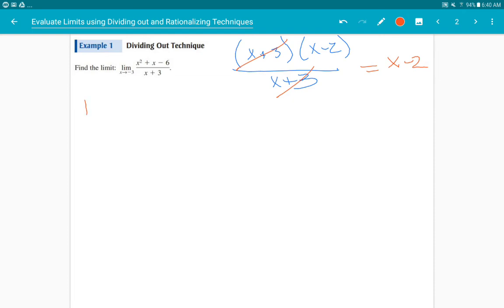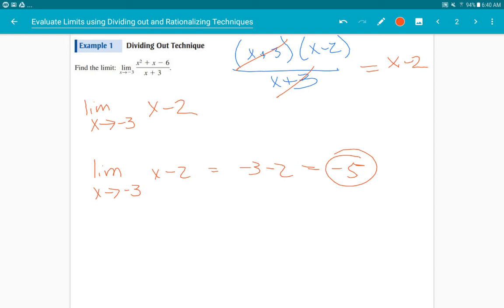Okay, now, if we find the limit of this x minus 2, because it's equivalent to the one before, it would give us the limit of the function. So here, using direct substitution, I get negative 3 minus 2, which is negative 5, and we said that that was the limit from the previous slide. Okay, so this is the value that we found. It worked wonderfully when we simplified it. Direct substitution became very easy at that point because you're just substituting into a nice linear function. And then there you go, there's your graph.